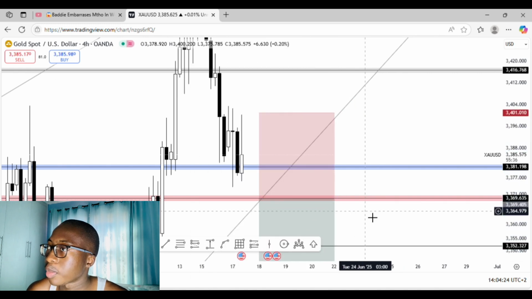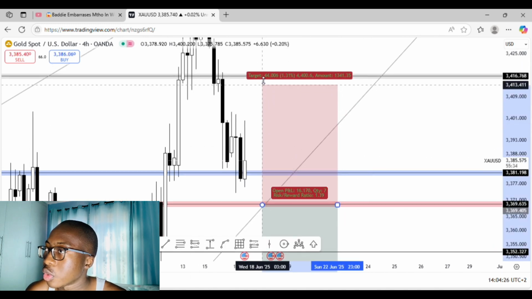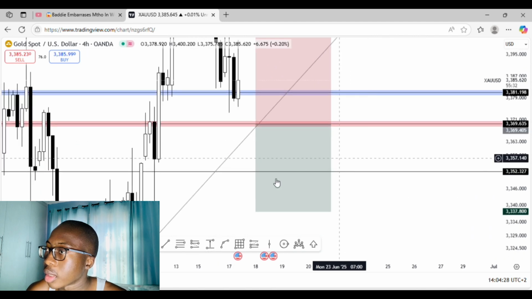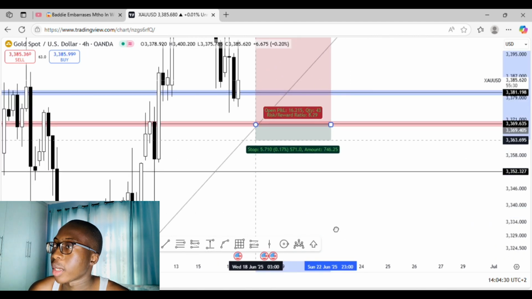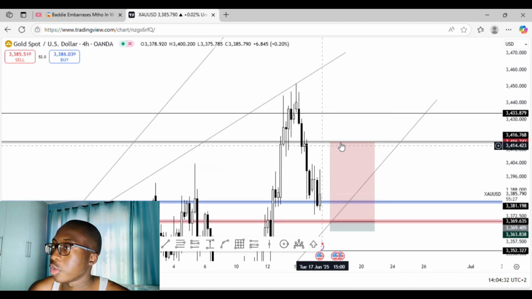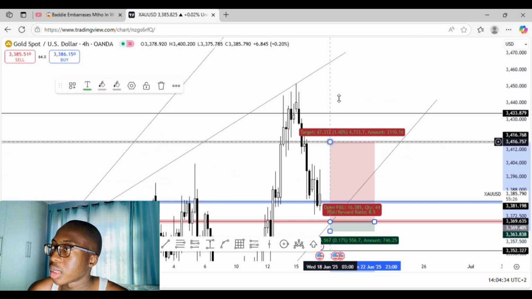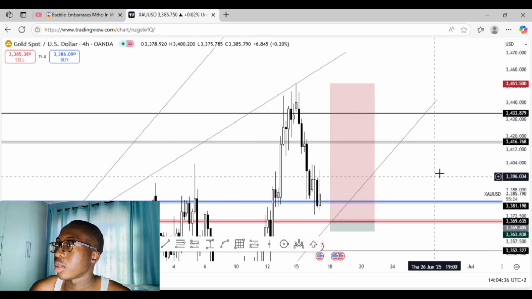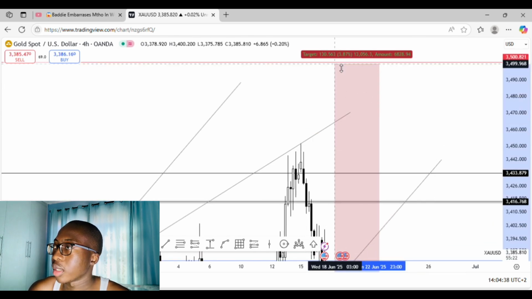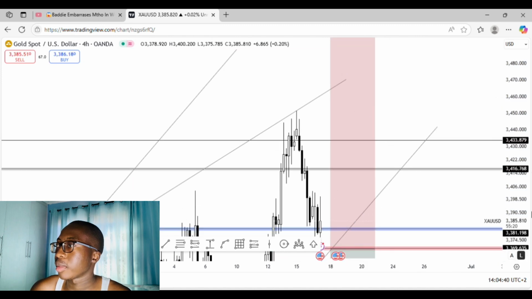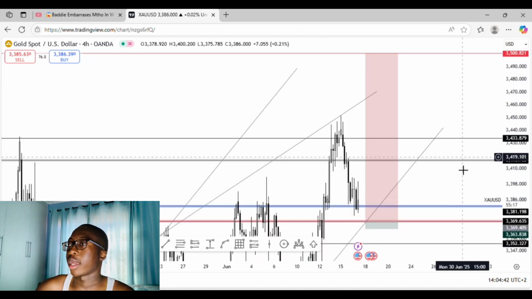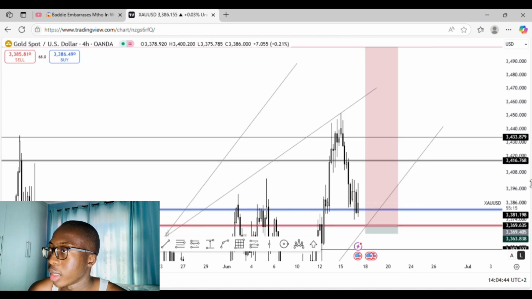Once it comes to this point, I am willing to go and buy the market, you understand? I'll be looking for those buy entries. Obviously the buy entries have to end somewhere here, or even go break there. The overall take profit target should be on that high, because we are heading there.